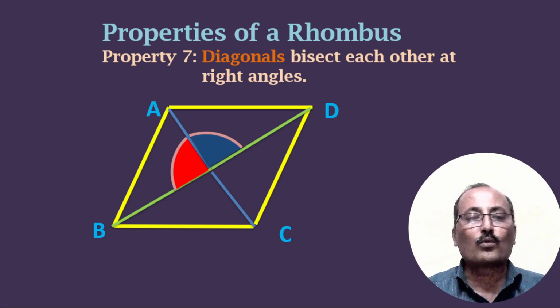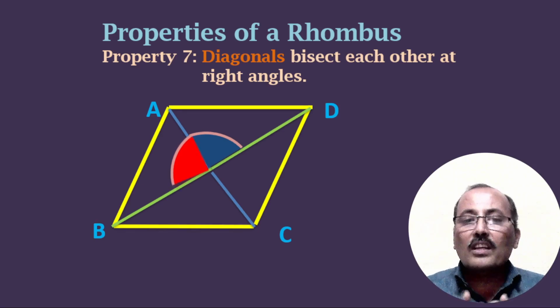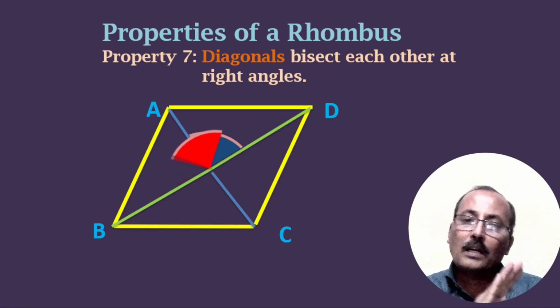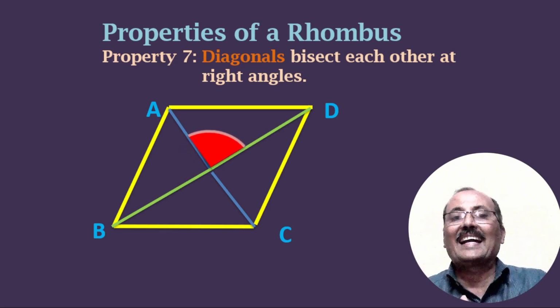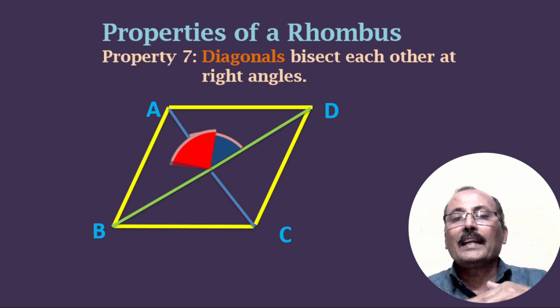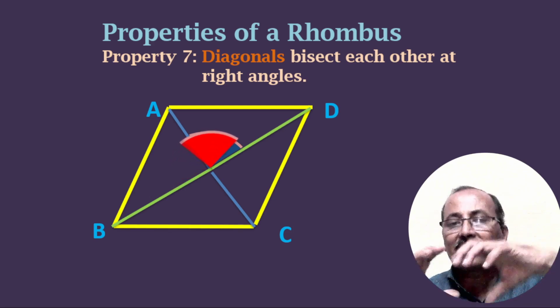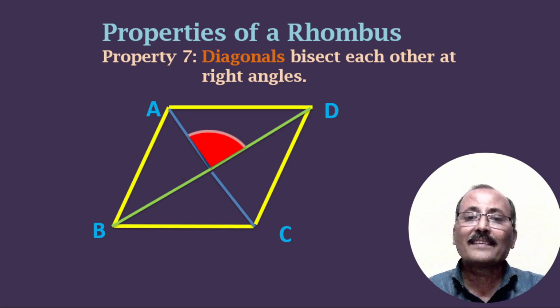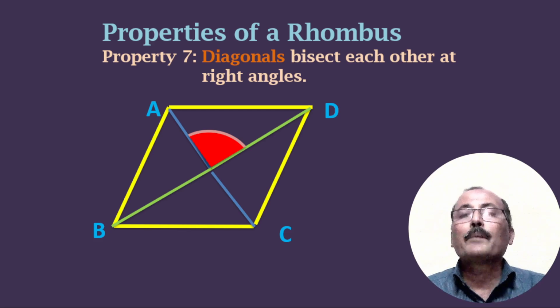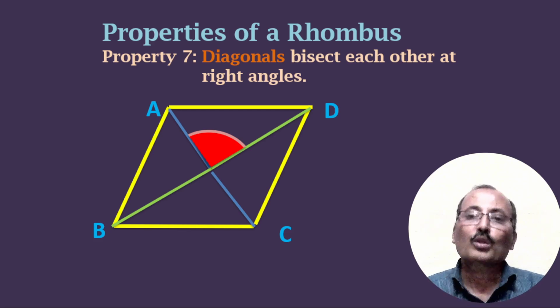Let us try that one. Consider those two angles. One angle moves there and exactly fits the second angle. Already it is 180 degree. Now after moving, if it separates on that second angle exactly, what does it mean? Both are equal, and hence both of them are 90 degree, because 180 by 2.